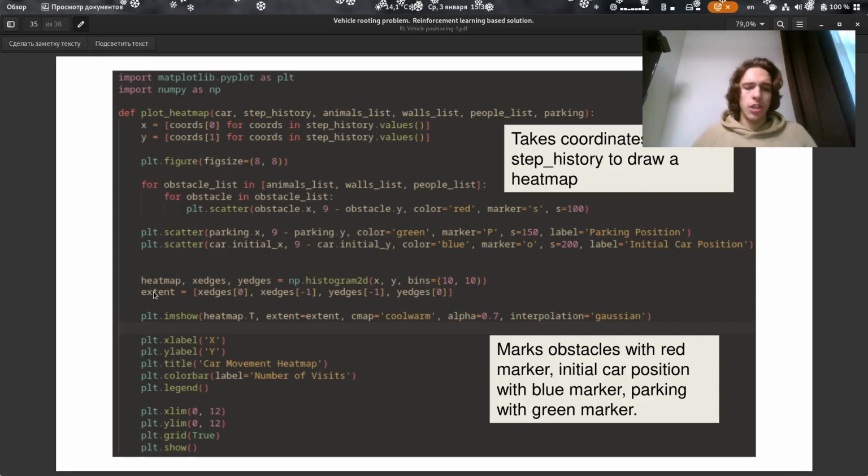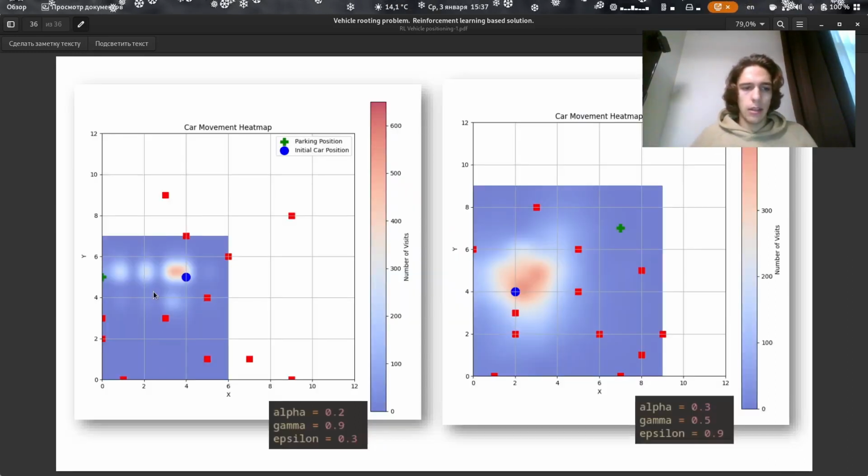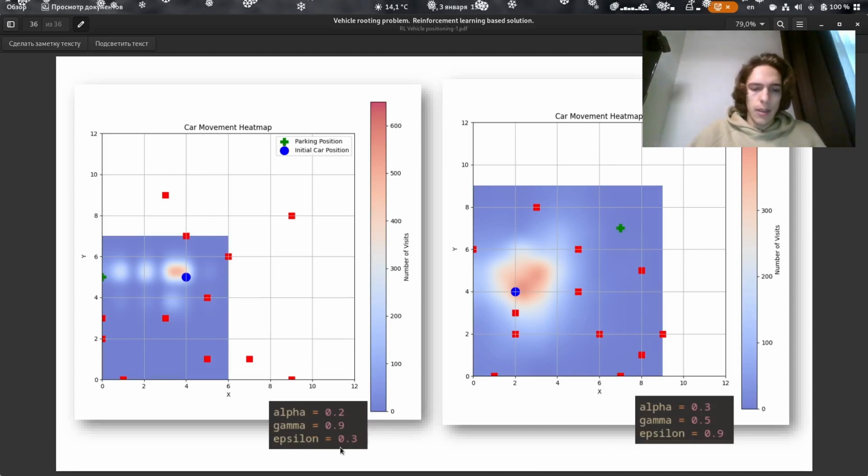This is visual.py. It's the file which I'm using for showing the heat map of the history of my car, where it has been. And it looks like that. For example, you can see here that if you change the epsilon value, the exploration area of the car also changes. Here the epsilon value is small, so the car always goes to parking like that.